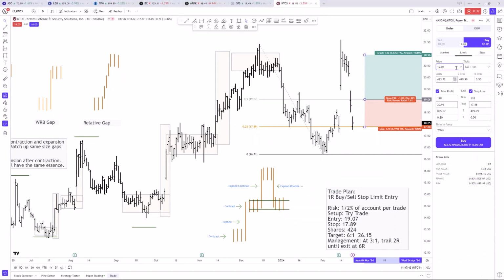I'll just tighten it up a little bit. 1907, 1789, and a target of 26.15. And $500. And that gives us about the right amount of shares here, 424 rounded.